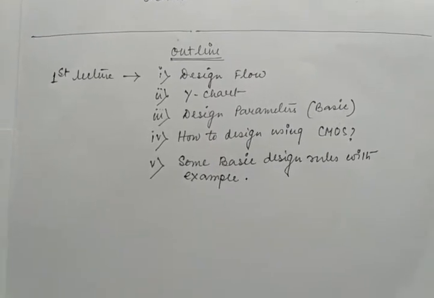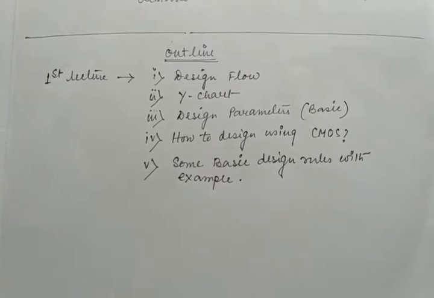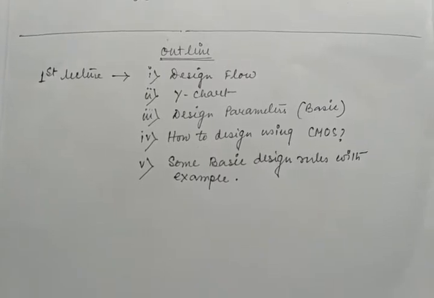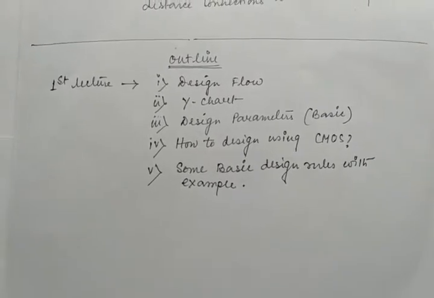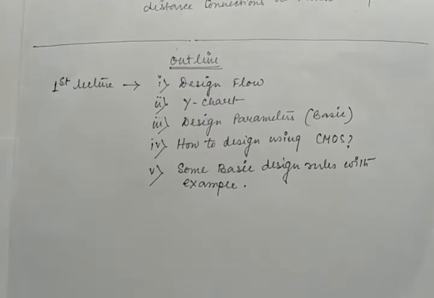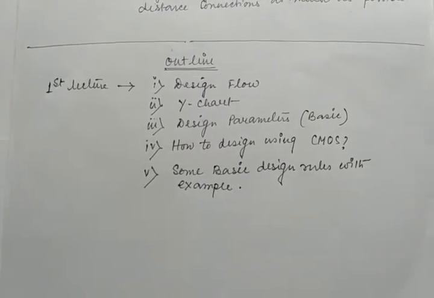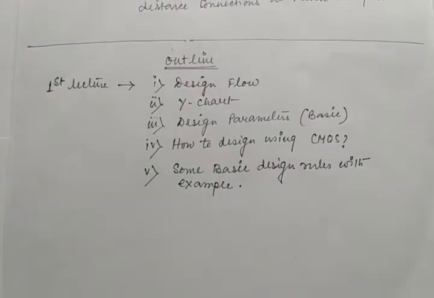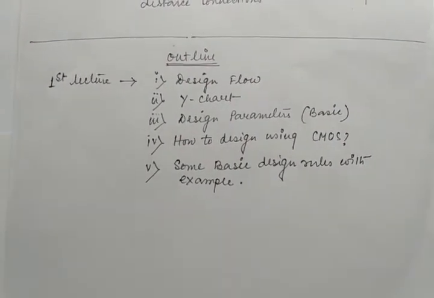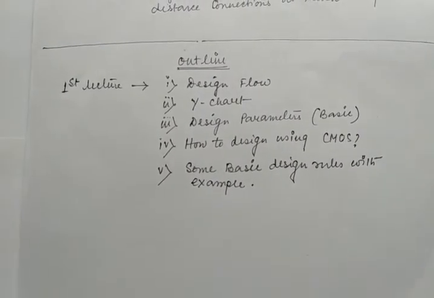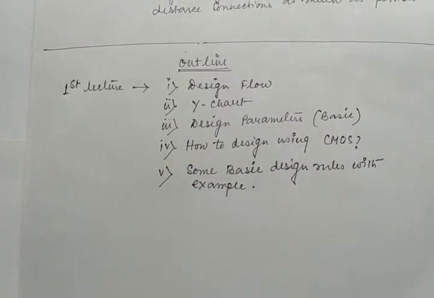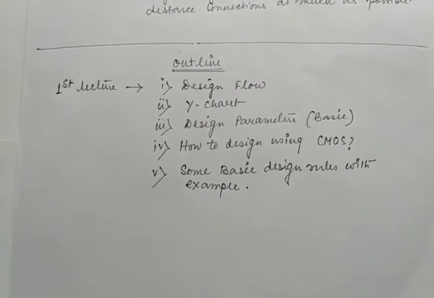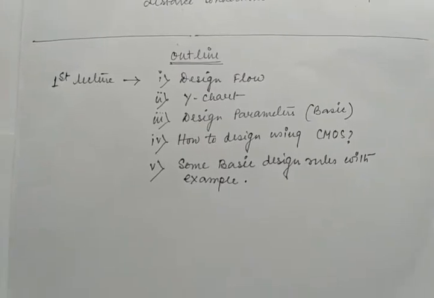Beside that, I must say that there are two parts of VLSI. One is digital VLSI and the other one is analog VLSI. But the design flow is common, whether it is analog or digital, right? So it is a generalized part that I will describe in my introduction section, and after that we will gradually enter into the digital domain, and after that we will enter into the analog domain, right? Okay, so let's start with the VLSI design flow, and it is very basic.